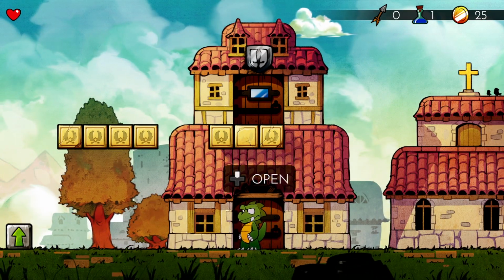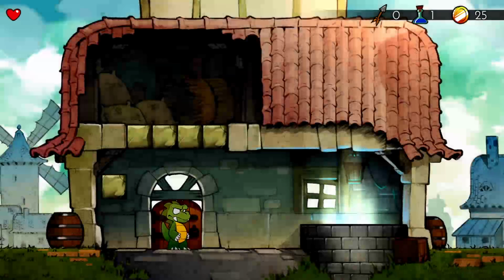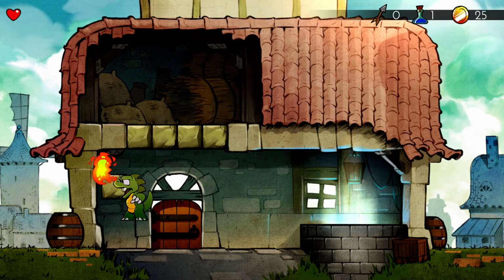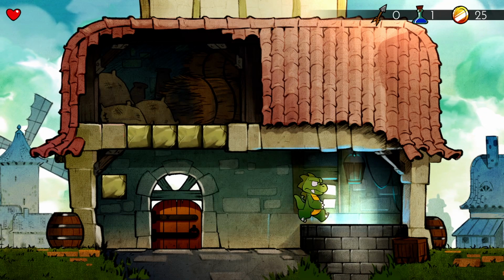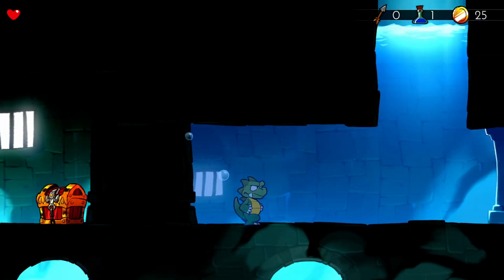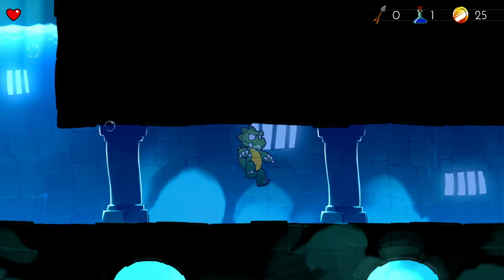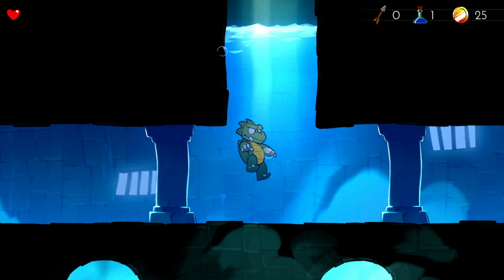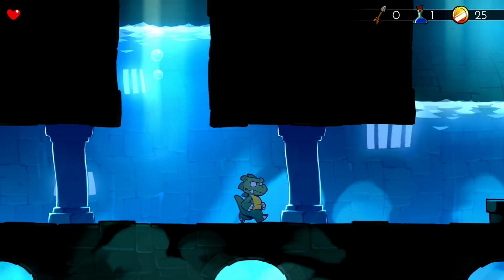I'm gonna like the pig character. Probably limited to a different character. Now, will I drown, or is it just that you have extra abilities as a different character? Okay, I can't jump high enough to get out.